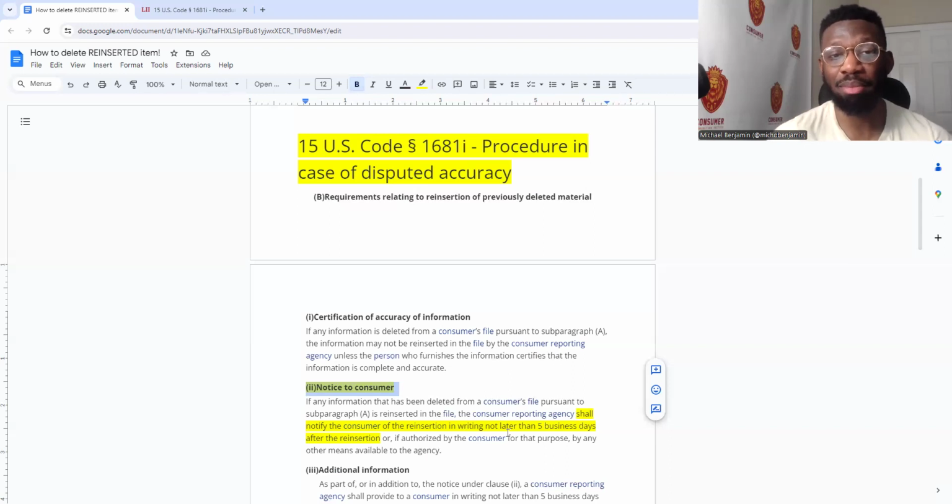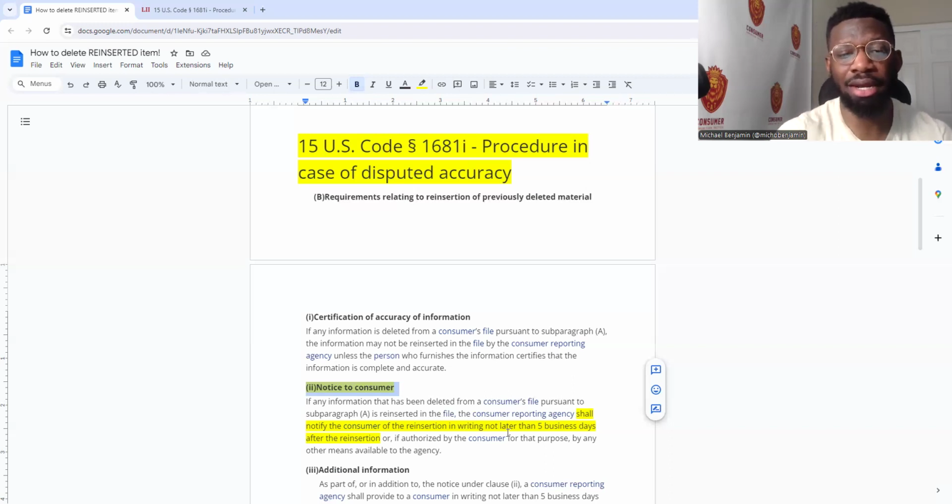Because if you presented a claim, let's say we're in the same section, 15 USC 1681i, based off of 15 USC 1681i(a)(1)(A), where you requested the reinvestigation, but they didn't do a proper reinvestigation and they're continuing to report inaccurate information, there's still hope for you because you can go ahead and sue them based off of the claim that you're creating, right? So it depends on the situation. But from what I've seen, from what's worked for us with our clients, we trapped them in that violation that they didn't receive it. And if they want to say that they notified us, we want to know, where's the tracking ID for that?